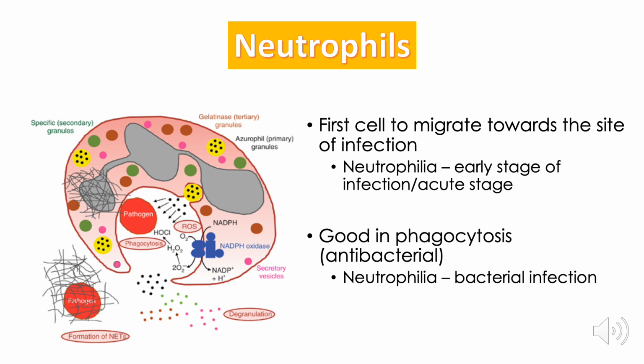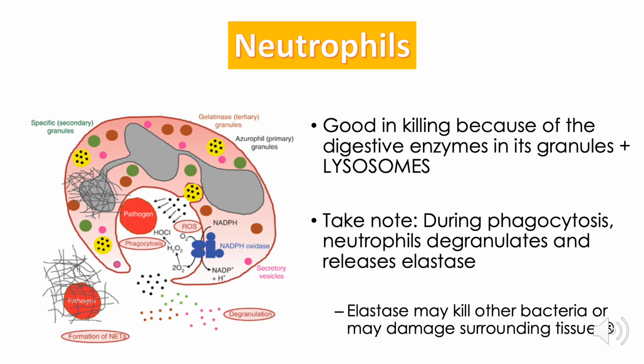neutrophil. Neutrophils are good at phagocytosis, and the organism that is commonly killed in phagocytosis is bacterium. That's why if a person has neutrophilia, meaning a neutrophil count beyond 70%, that would suggest that the person has an infection and the infection is of bacterial type. Since neutrophils contain enzymes in their granules plus the fact that they have lysosomes, that makes them good at digesting any phagocytosed or engulfed material.